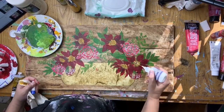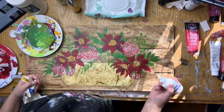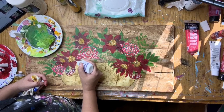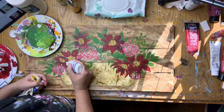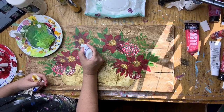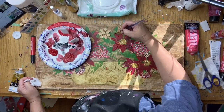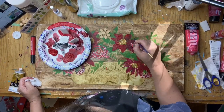Then I went and had my fine liner applicator that has my white Golden fluid acrylic paint mixed with water. It makes it real loose so that it comes out real wet and real flowy, and added that in there in the centers.